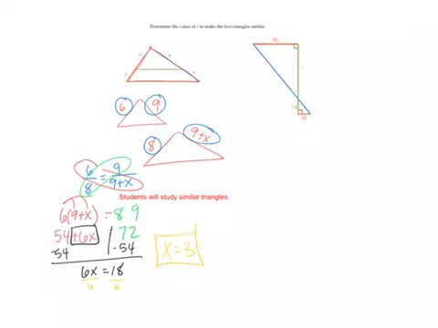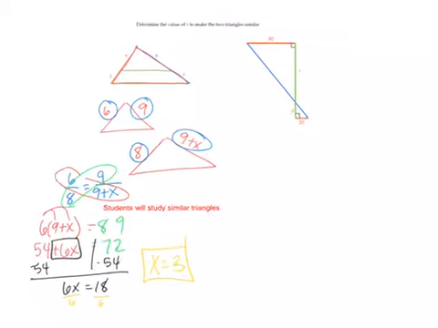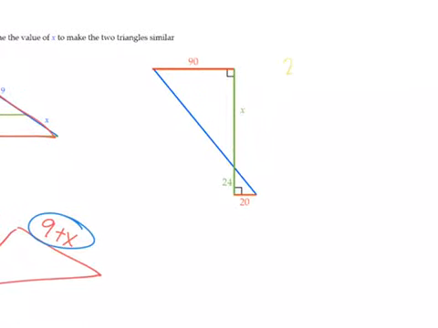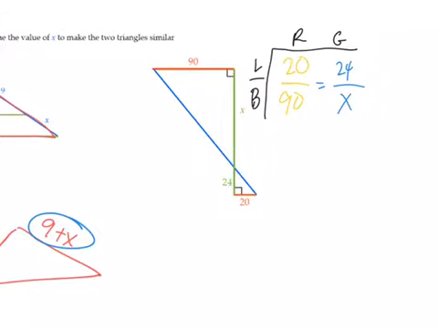So assuming that they're similar, then we would go ahead and relate them to each other. And if they're similar, then the sides would need to be proportional. So we set up proportions to solve. So this one, I'm going to go little triangle to big triangle. So little red to big red. How does that relate to little green and big green? You need to make sure you are setting these up the same. So little to big, this is my red and this is my green. So it's kind of like a little Punnett square in biology, if you will.